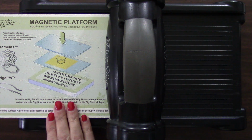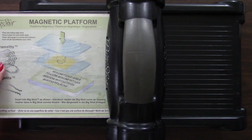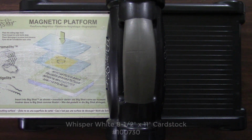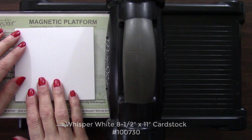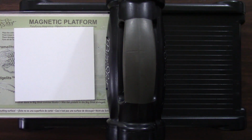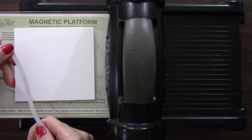So that's the start of our sandwich, and then we need a cutting pad. Look at that, almost new. Love it. All right, and so then we have our Whisper White cardstock. I'm going to turn it like this. And I love this snowbank die. Isn't that fantastic?